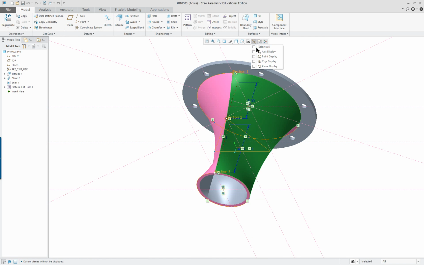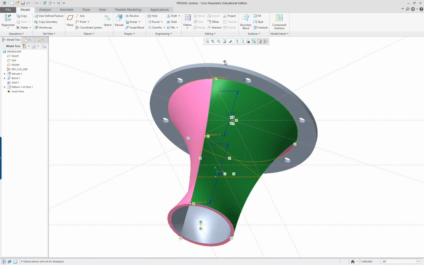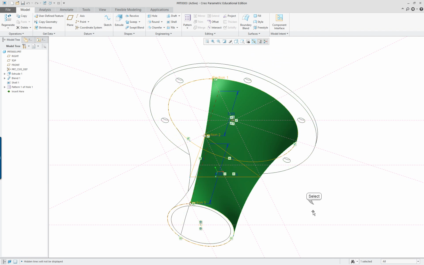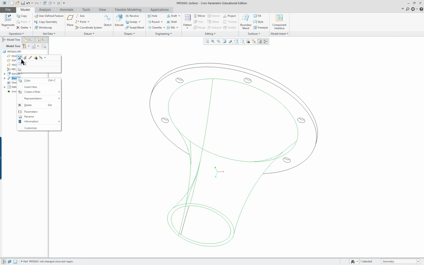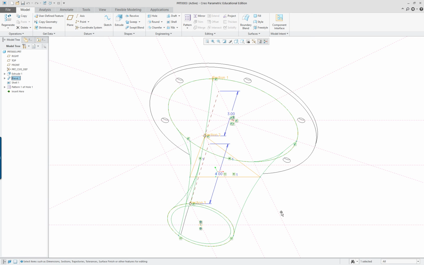I'm going to turn this off, see if that helps. And let's go into the no hidden. So we are going to click on edit. You can see these are the dimensions that show up.